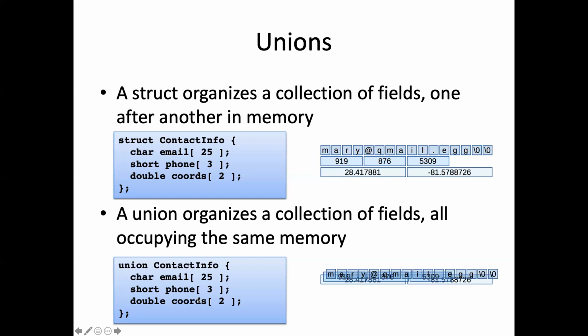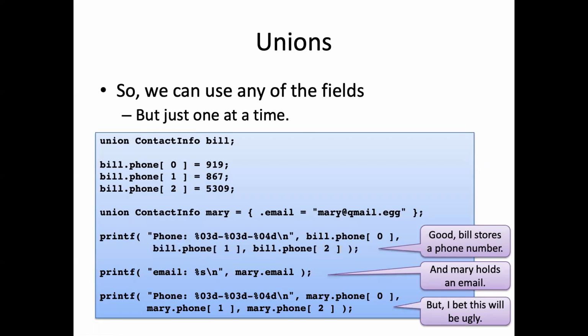So a struct is for when you got a bunch of fields and you need to be able to use them all. A union is when you need a bunch of fields of different types and you need to be able to use any one of them. So it's a way of building a thing where the stuff you need to store could vary from one instance to the next. And that's what I'm trying to show on my next slide. Questions before I try to talk through this example?